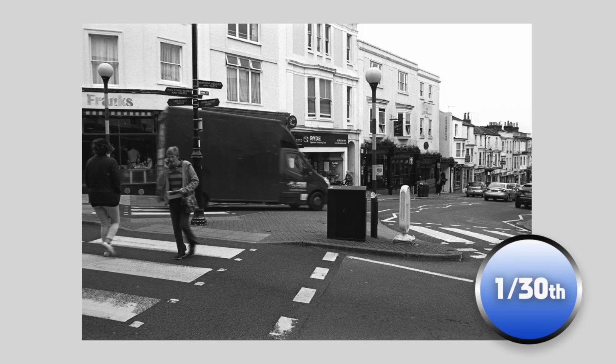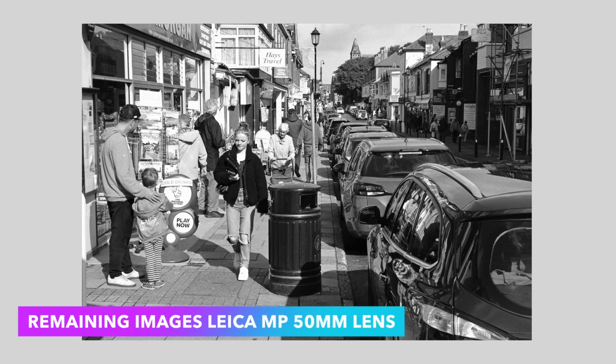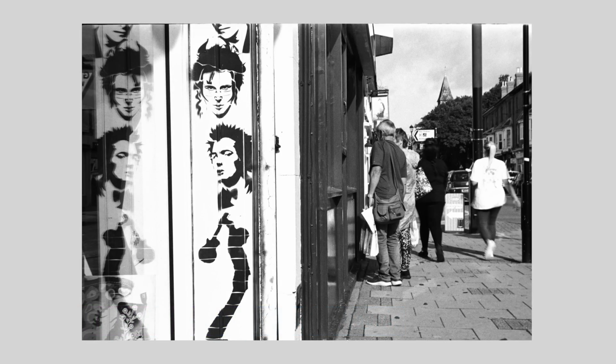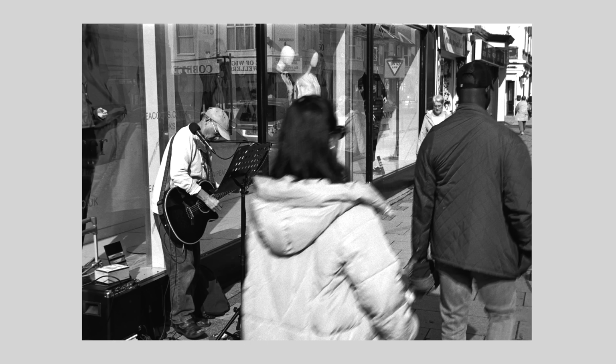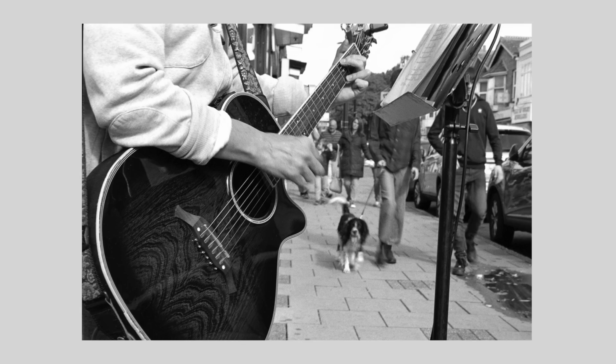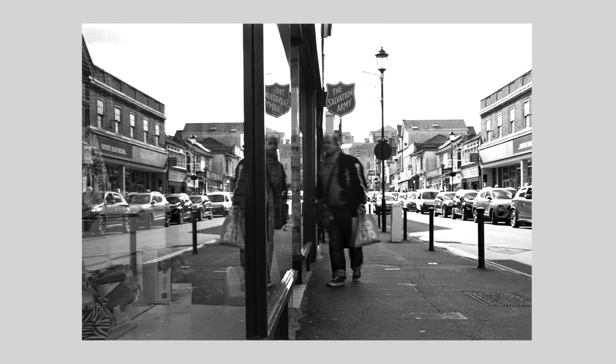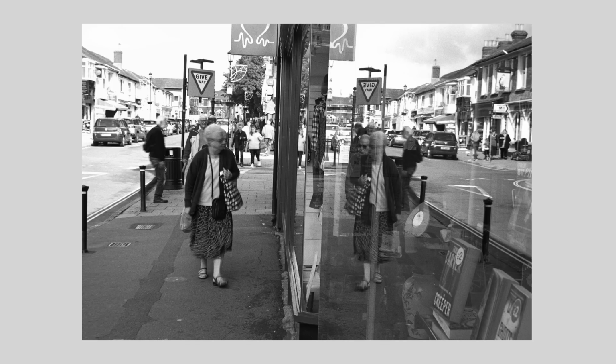Some photos are okay and some are total rubbish, but that's all down to settling yourself into an area and practicing. I wasn't too keen on the 60th speeds. I didn't see a great deal of motion, unlike the 1/30ths, which I felt would be best for me. It just gave the images a little bit more life and more to the imagination. At 1/15th it was a touch and go, as long as I could keep the camera still, but even then I think there was too much motion for people walking. But saying all that, it depends on the speeds that your subjects are travelling at the time, and I guess that all comes down to knowledge and practice.